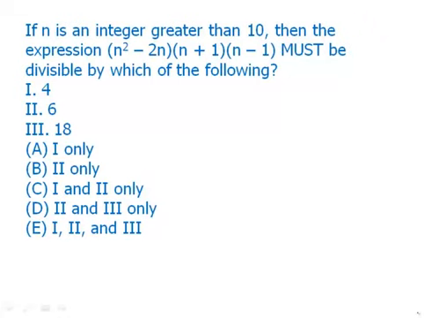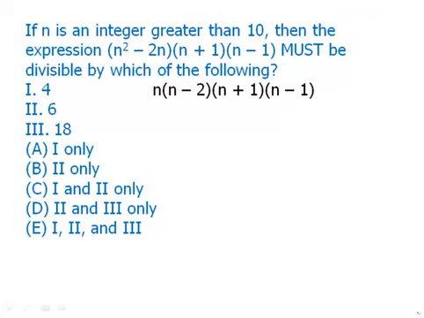It turns out that there's a trick, as there often is with difficult math questions, and the trick is, let's look at that algebraic expression and notice that first term, n squared minus 2n. We could factor out an n from that expression, in which case we'd have n times n minus 2, and then that would be multiplied by n plus 1, and then n minus 1. Now we have 4 different factors. Of course, you can multiply 4 factors in any order you want.